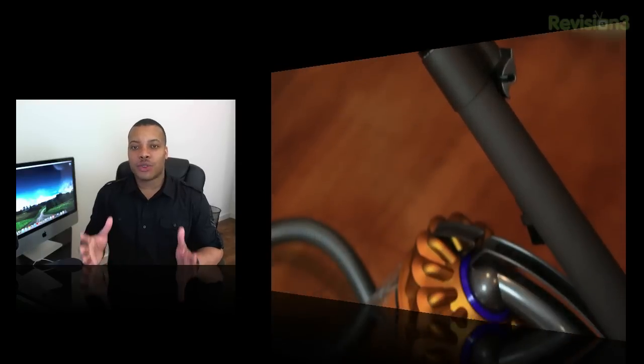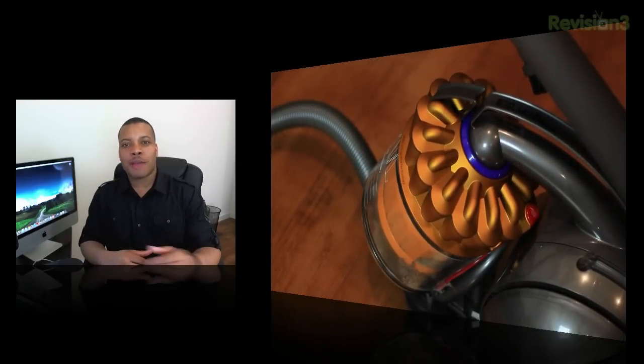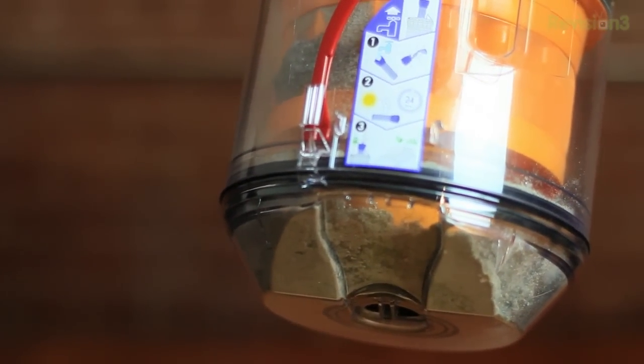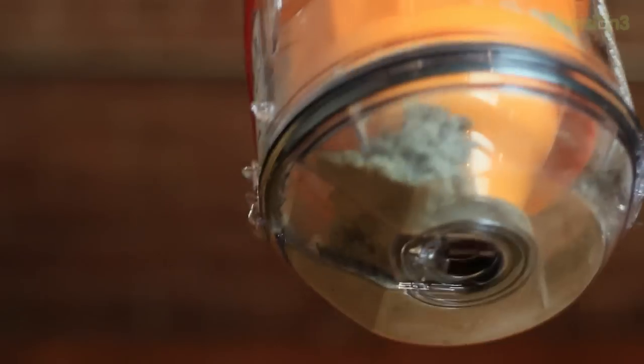Now the container itself is going to be keeping all of your dirt and filth and grime, you nasty people, I'm just playing. But the container itself is a nice size container and it features their radial cyclone technology where you'll be seeing all the dust particles and hair and all that stuff flow around the container as it starts capturing everything. It's really nice to see. It's like a little tornado inside of there.